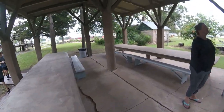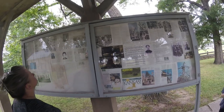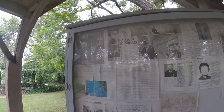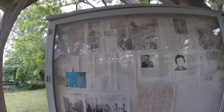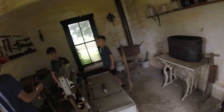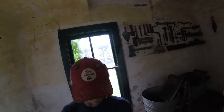What's here, Mom? Talks about the Garden of Eden. All the news articles. Is this the guy here? Yep, the legacy is Samuel Perry Dinsmoor. There's the guy who made this. Yep, he was in the United States Air Force. Cement wash house. These are tools he used to build the home and garden. That's cool. He did all the cement himself.